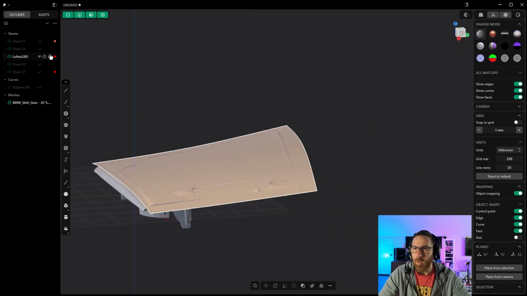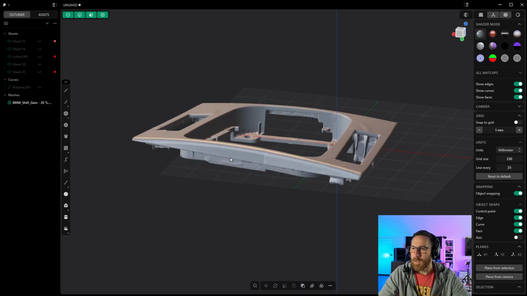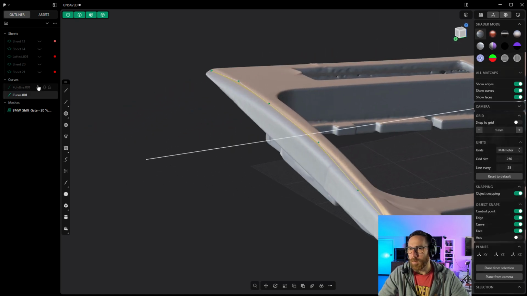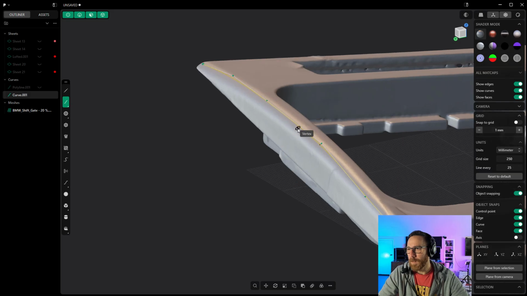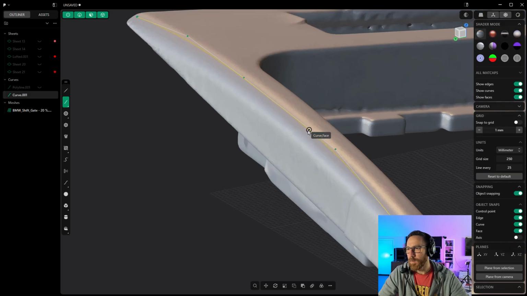And I want to show one more method over here. So let's go to the side. And all right, so now I'm going to take this curve. And again, I'm just going to kind of snap it to the face. What I'm doing here is I'm looking at the reflections, which is going to give me a good indication on where the curvature is changing. All right, and then we're going to do that same thing again. I want to make sure I snap to the curve. So it says curve face, kind of bring this one down.